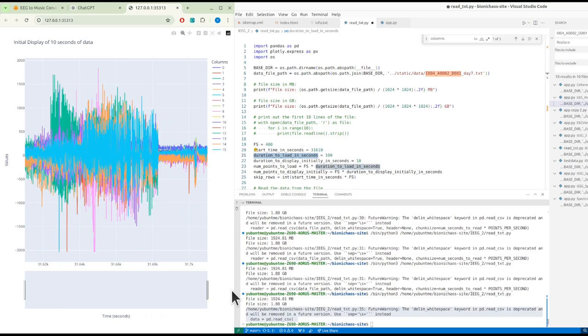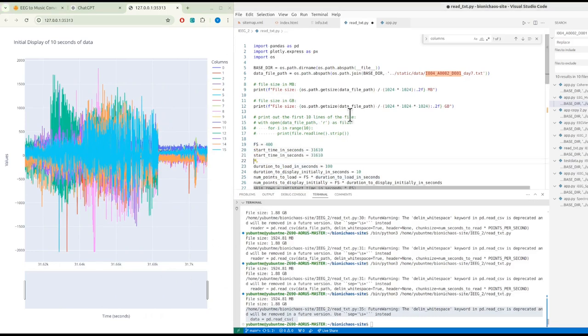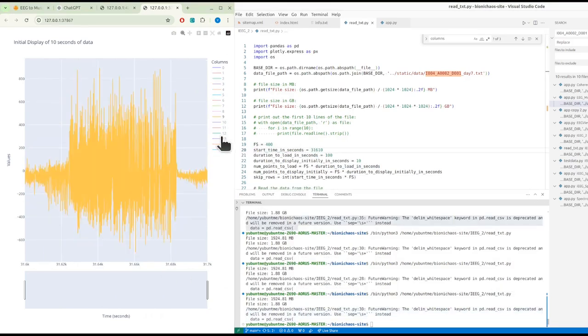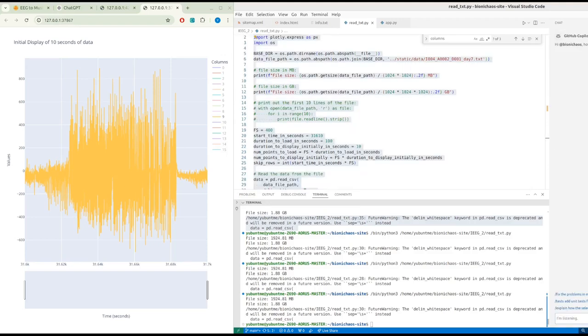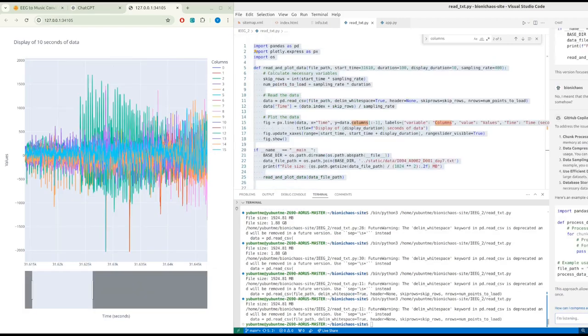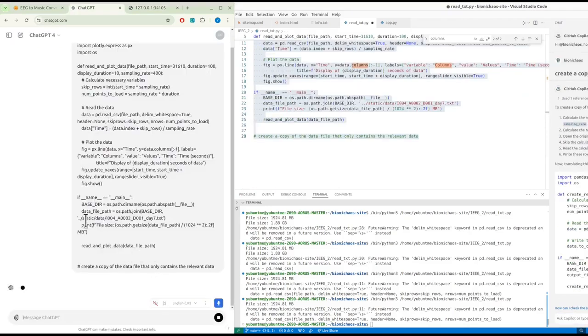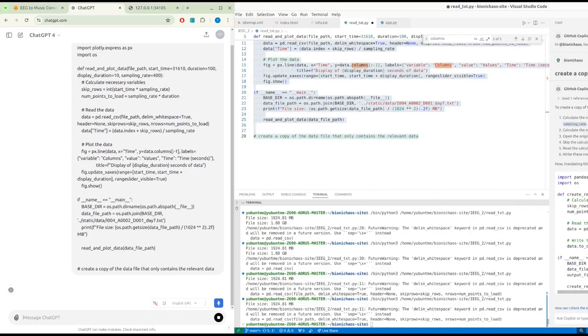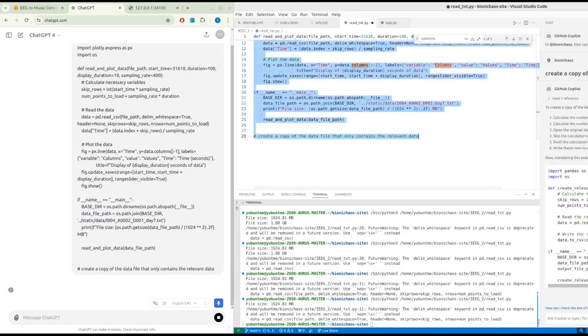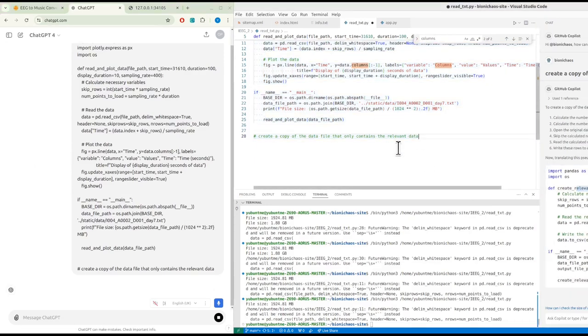Can probably cut the file. Maybe you can round this number. Yeah, that's the seizure there. Now the thing about this file, we can probably chop it off. The current file is way too long and we don't actually need all of it. Can we make a copy of the file and only keep the data that is necessary? Start a new chat, and we're also asking the same thing from GitHub Copilot. This will be the separate dev file.